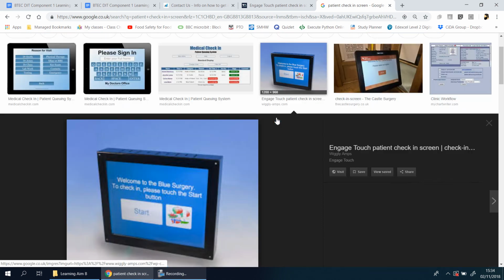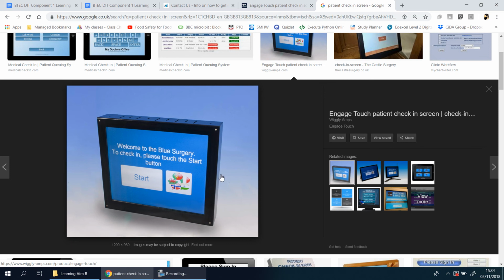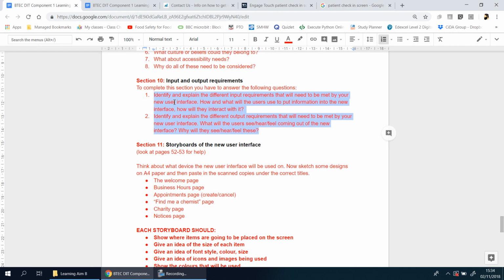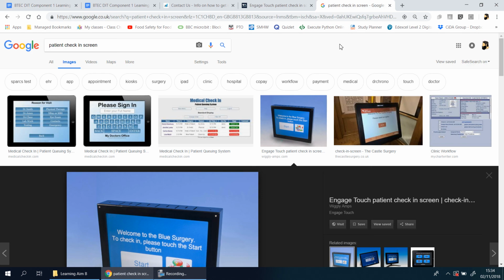So you've got to think about those kinds of elements. Having the front screen designed in such a way that it takes you down 2 different paths. Someone who can see properly will click on that. Those who might need to change the design, the color scheme, or the font sizes may want to click on something else, and it takes them down a different path instead. And there are so many different designs. What I would suggest is, before even looking at section number 10 and onwards, it might be worth doing some research online to see what is out there.